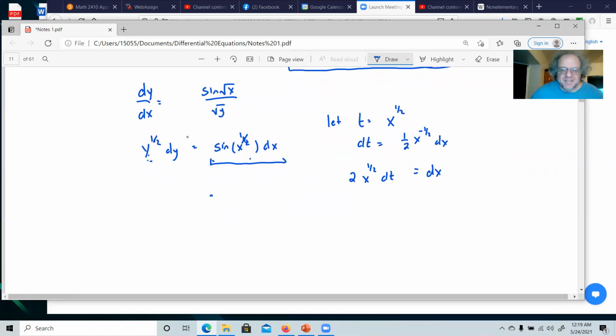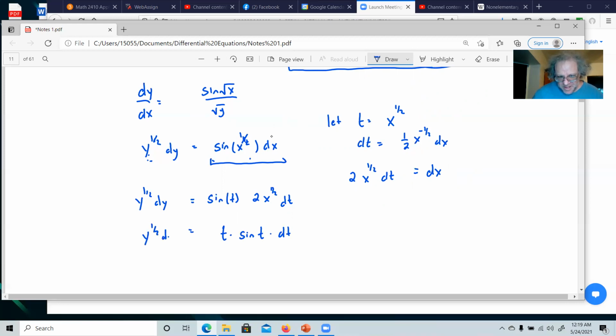So here we have sine of t, and then we have dx. Well, what's dx? This is equal to 2x to the 1/2 dt. And at this point, you're saying, I know you're not integrating that because I got two different variables, and you jumped down our throats in Calc 2 about doing this. And in Calc 1, you can't do this. You're right. Fortunately, we know that t is equal to x to the 1/2. So this is going to be t times sine of t times dt, and that is equal to this integral over here.